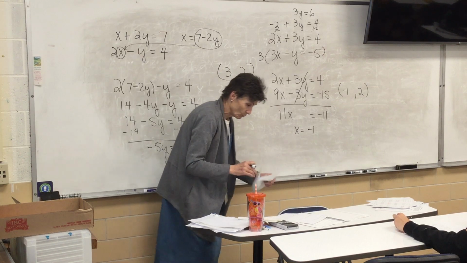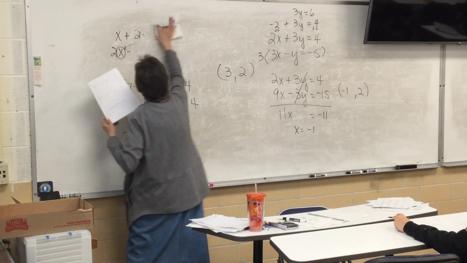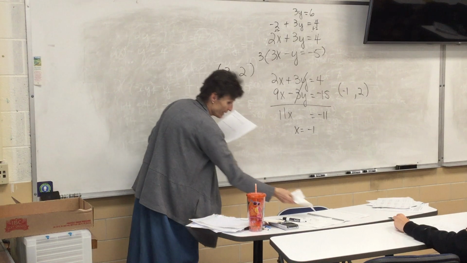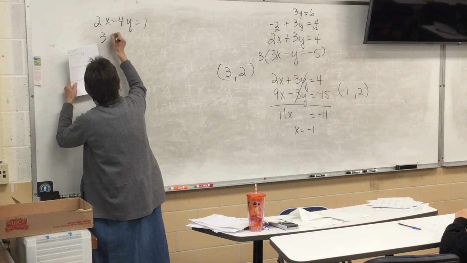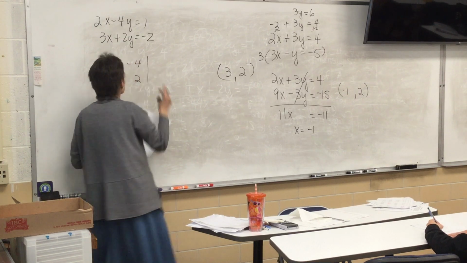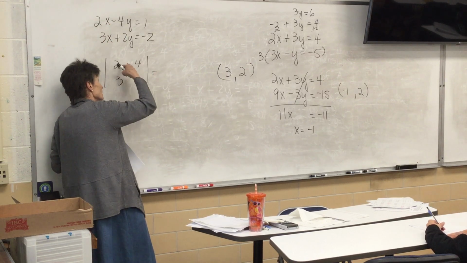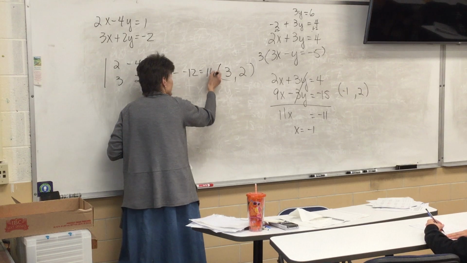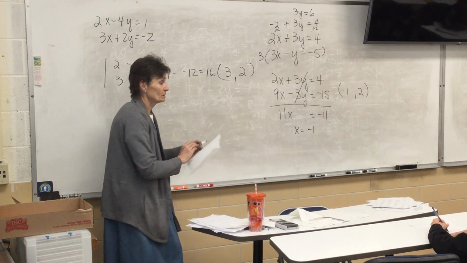We're doing Cramer's rule. All right, so let's review the steps. What are the steps to Cramer's rule? Find the determinant of my coefficients. So the x and y numbers. So that determinant is 2, -4, 3, 2. Is that okay with everybody? Now what is the value of that determinant? 16. Multiply, multiply, and subtract. Ethan is exactly right, it's 16. Does everybody get 16? We need to make sure.